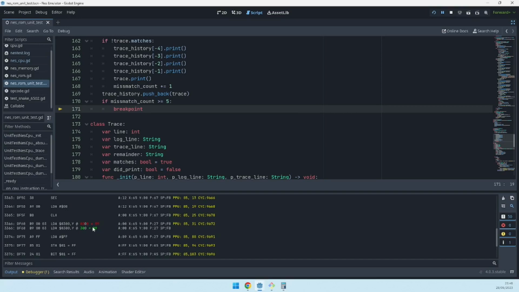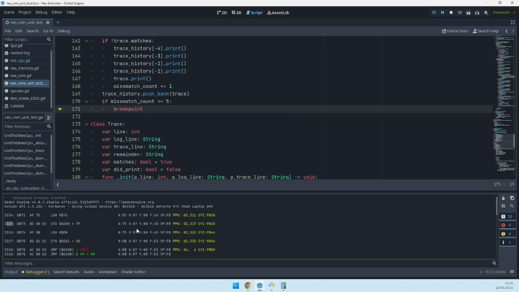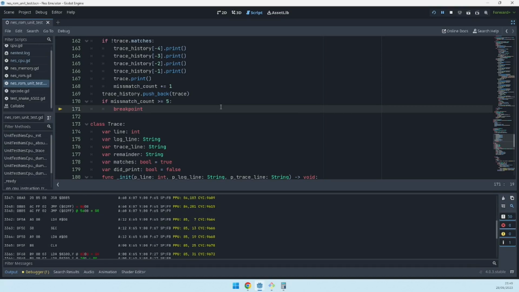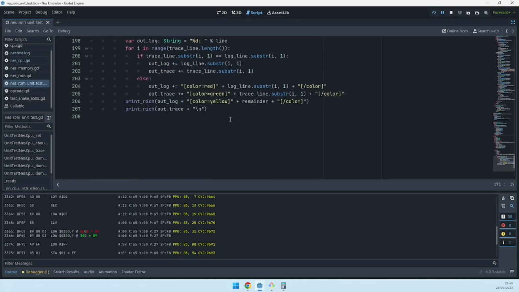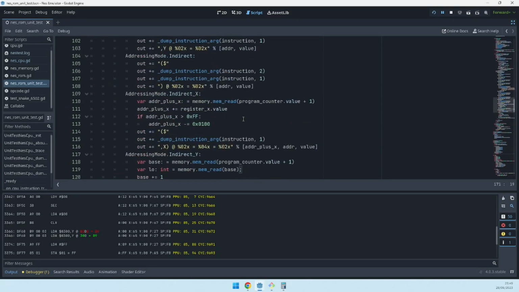And some trouble on LDA with absolute Y. Okay, this absolute Y is dumb. So let's first fix this print for absolute Y, because it seems to be the easier one.